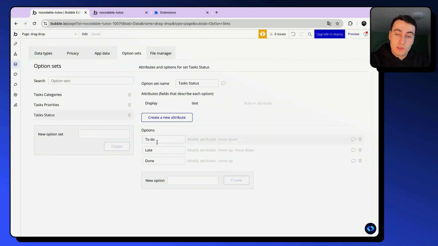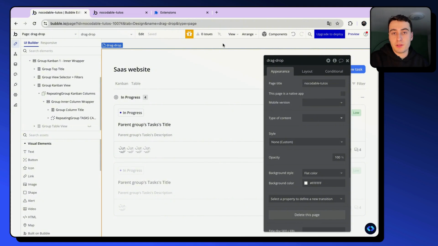But we're going to be using the status because these are the columns that we are going to build our Kanban on. Obviously, there are a ton of ways to build the Kanban, and it will depend on what your app is doing and what you want to build. In this case, I've used a repeating group to build the columns because in the idea, people can build their own Kanban. My users can build their own Kanban, so I have to use the data type to make it dynamic. This way, if people want to add columns, remove them, or change the names, they can do that. But if your app has only 3 or 4 columns or more that are static, you can totally build it in a static way.